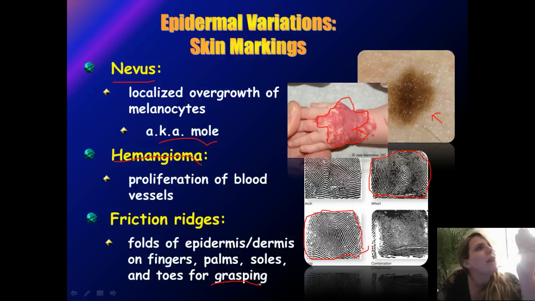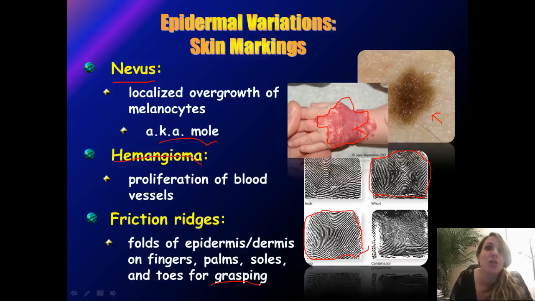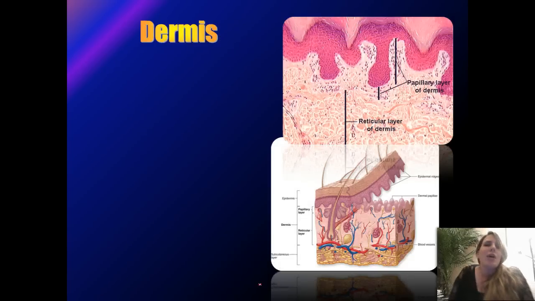So it turns out if we didn't have these ridges, I don't think you can see my ridges in the camera, but see if you can see my ridges. But those actually provide protection against slippage. So imagine in the early primate days, you needed to be able to land on a tree and hang. Those kinds of ridges are going to help increase friction and keep us from slipping off the tree and plummeting to our death. Okay, so that's the epidermis.